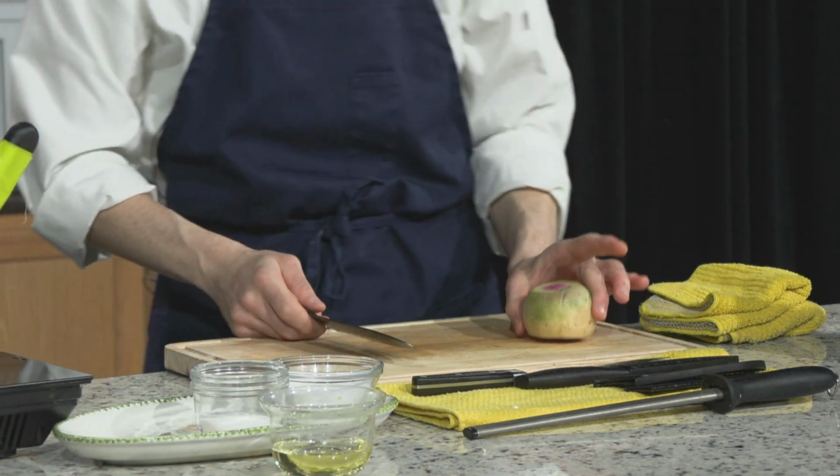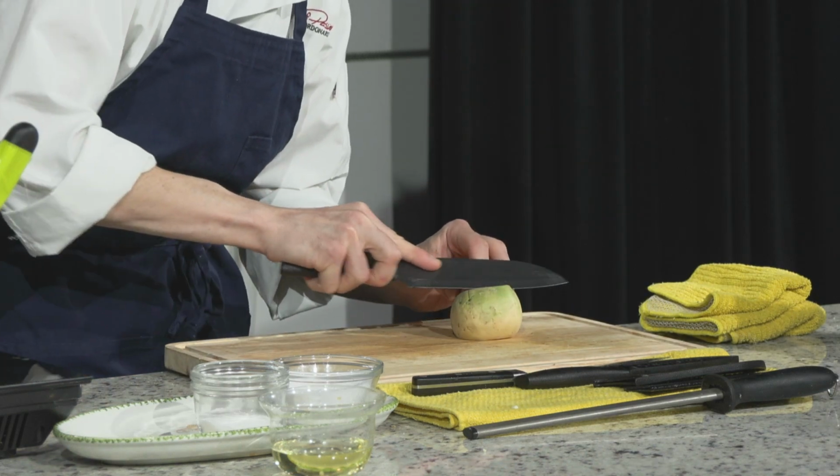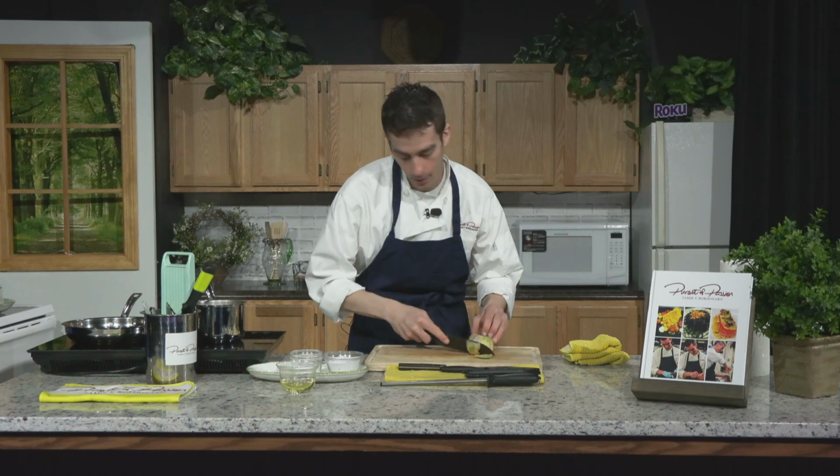You can use a vegetable peeler, but I like to remove some of the inner meat, if you will, of the vegetable and just showcase that beautiful ruby red watermelon-esque fluorescence. And over here, I have a pickling liquid.